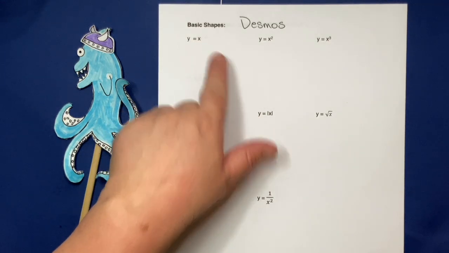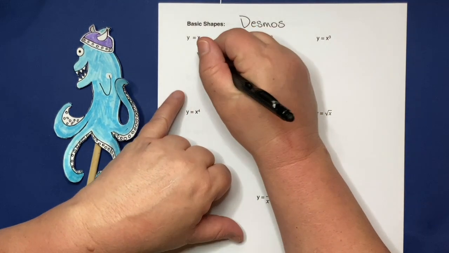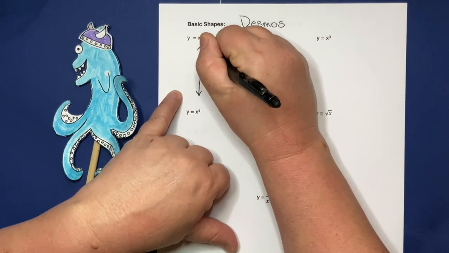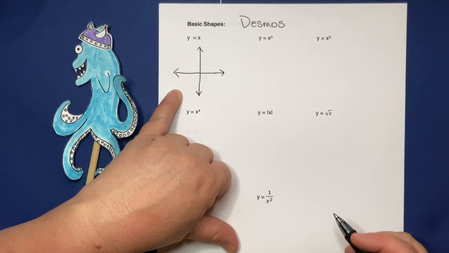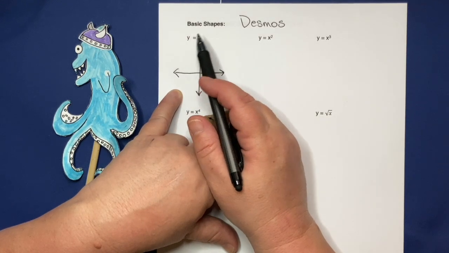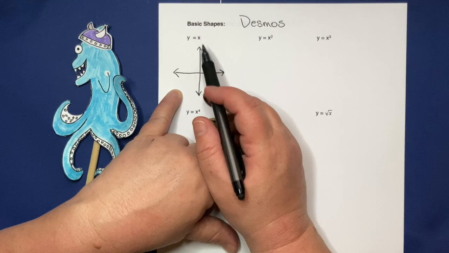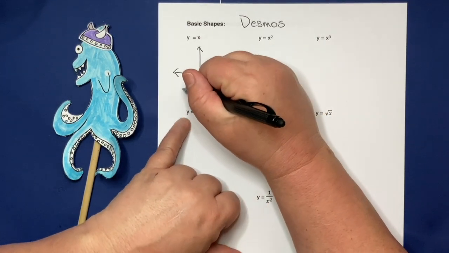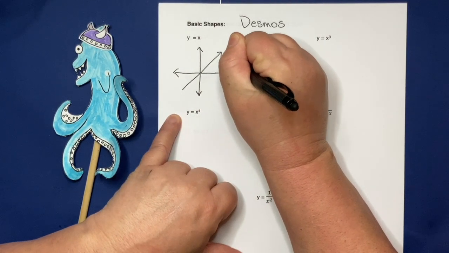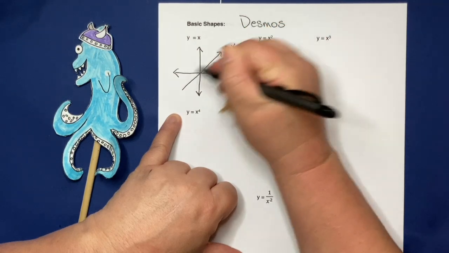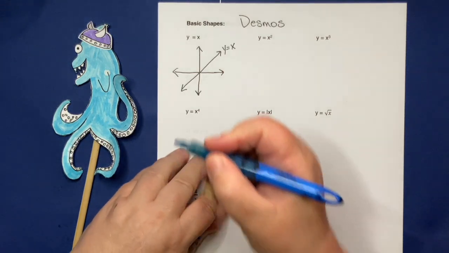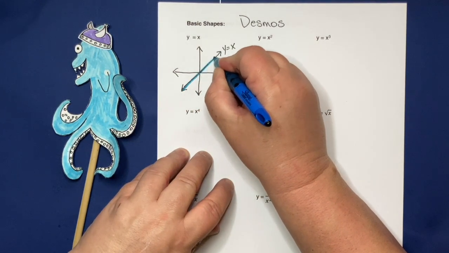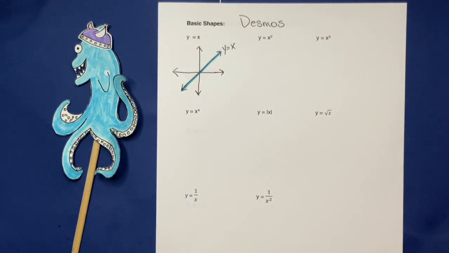Like y equals x. Hopefully you remember, this is linear, it's a line. Why is it linear? It's linear because it just has a y and it just has an x. And in fact, this line comes in at a 45-degree angle like this, and it looks like that. So that's the graph right there. I'm going to emphasize it with my blue because blue is pretty.